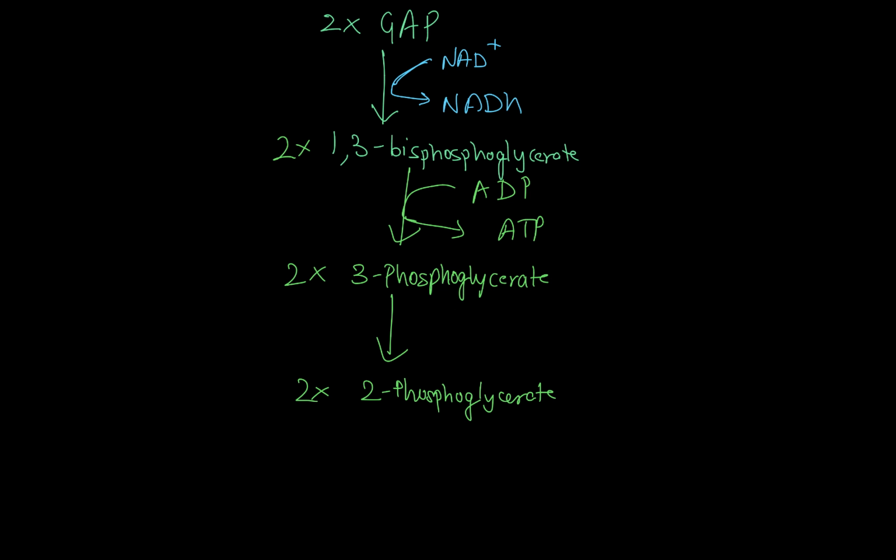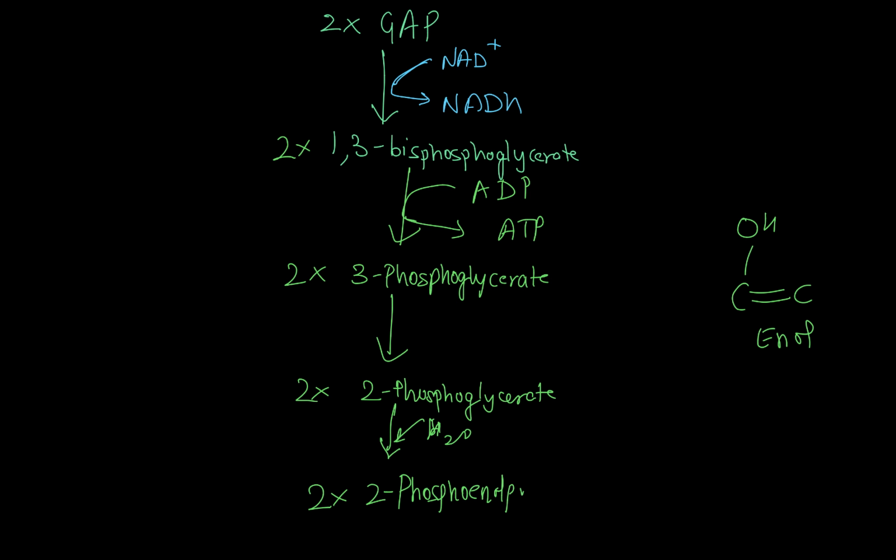So then on, again, there is the addition of water. Now, this is something new. There's a hydration reaction occurring. There's a water molecule which is going to enter this process, and it's going to form something called an enol. Now, you know what enols are. Enols are those organic molecules which have an OH group on a double bonded carbon. So this is what we call an enol. Now, this is how we're going to form this enol. We're going to add a water molecule so that it forms two molecules of 2-phosphoenol pyruvate. Right? So that's going to form two molecules of 2-phosphoenol pyruvate.